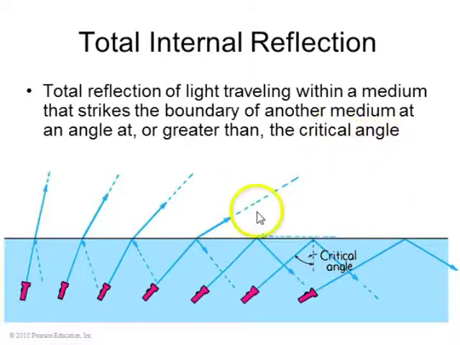Total internal reflection. So we said that if light is going from a slow region and emerging out into a fast region, it bends away from the normal. Well, if you keep changing the angle more and more and more, this light will bend away from the normal more and more until it actually goes right along the surface. And just beyond that is called the critical angle. And if light is incident on this surface at an angle even greater than the critical angle, then no refracted ray is possible. All the light must be reflected.